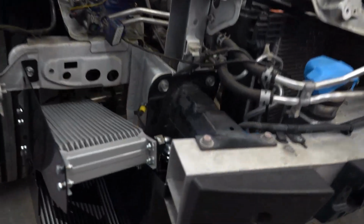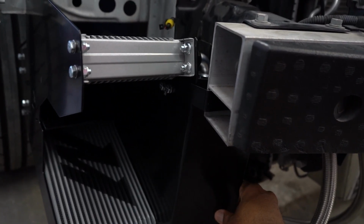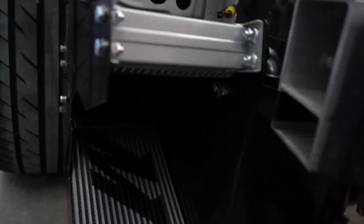Alright, several gallons of sweat and a shirt change later, we have the unit all mounted up. And I actually think it looks pretty cool. The only problem that I have with it is that it doesn't seem like it is as secure as I would like. And it's being mounted via the mounting point.